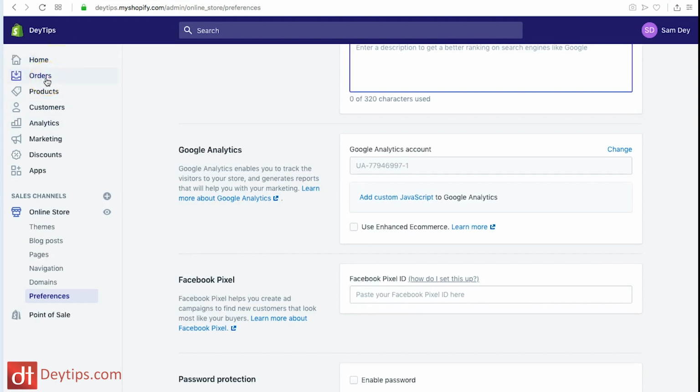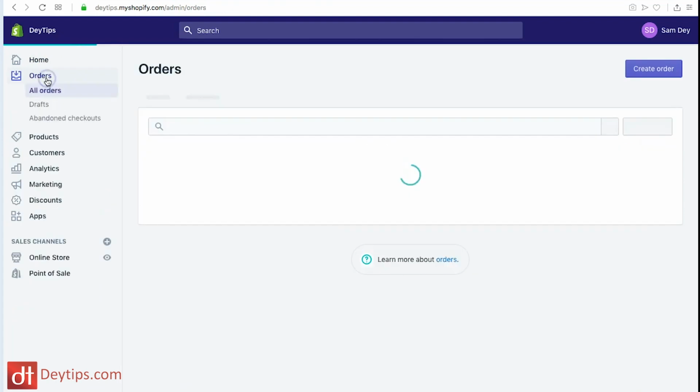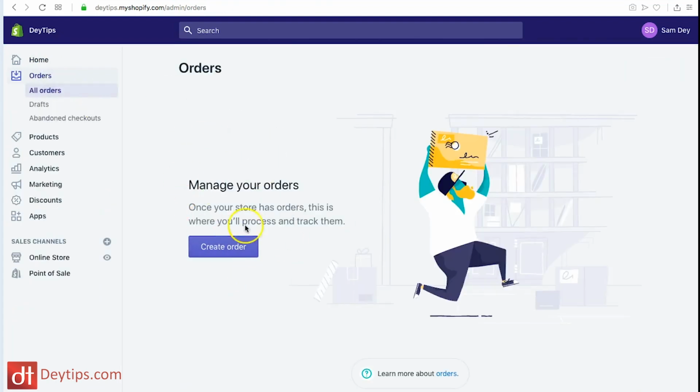You can also manage your orders by going into the orders section. And you will see all of your orders when people make purchases from your Shopify store. You can manage them in here. You can also click the create order button. So maybe someone is making a purchase on the phone. If you're doing telephone sales or something like that, you can create that order in here. So all of those sales can still be represented in your Shopify store.